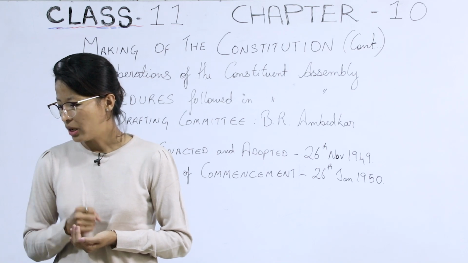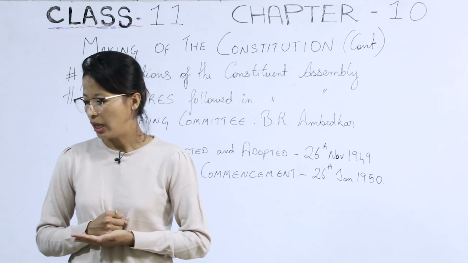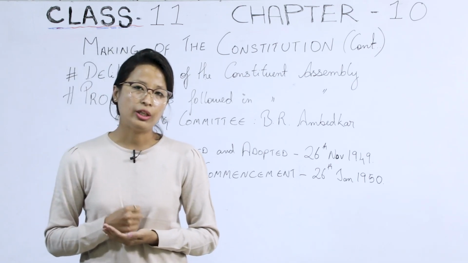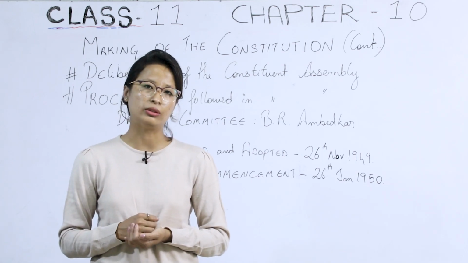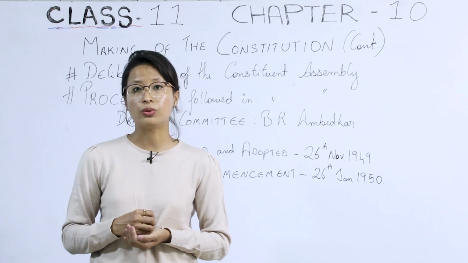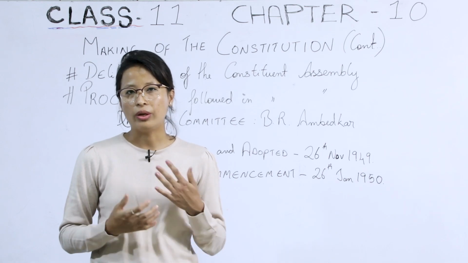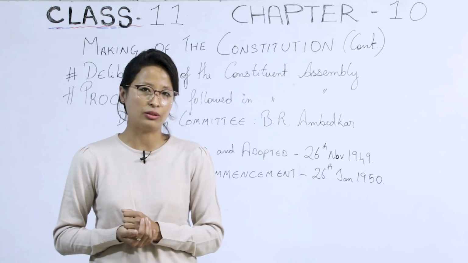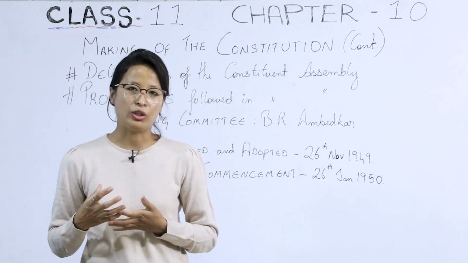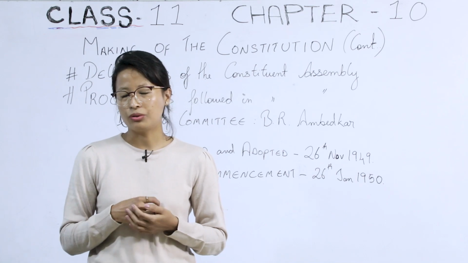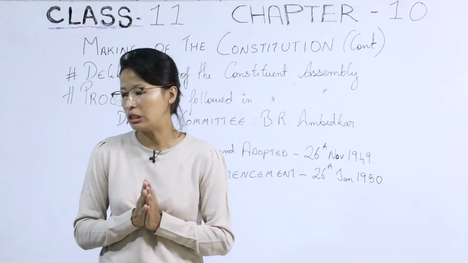Now, leaders like Mahatma Gandhi and Aurobindo Ghosh said that national interest and internationalism should go side by side. What do you mean by national interest? National interest here refers to the interest of India, what they wanted to become, what they want to achieve, or what they want to propagate. When I say internationalism, it means India's relations with her neighboring countries, and also outside countries like the US, Russia, and China.